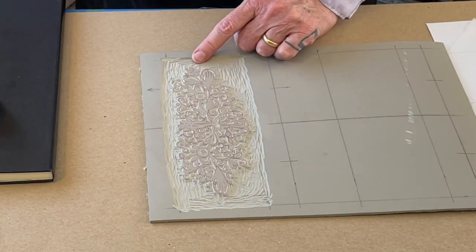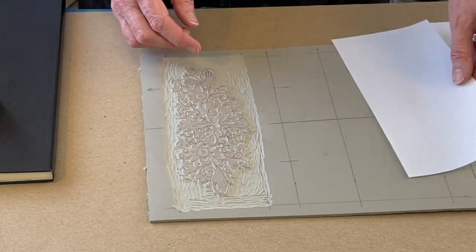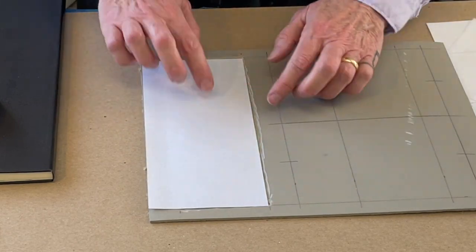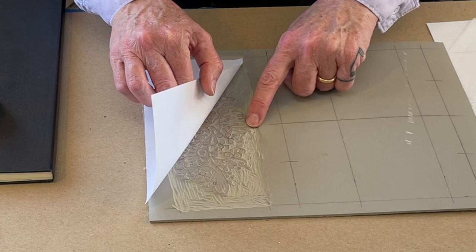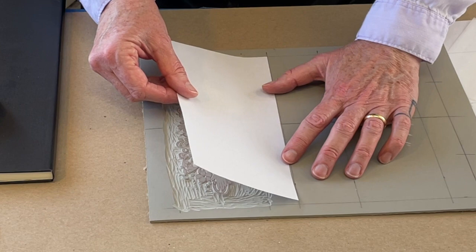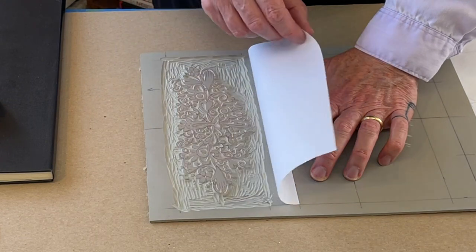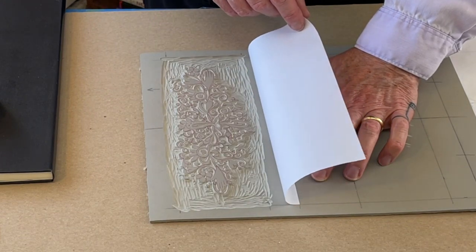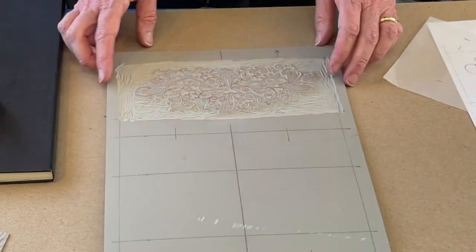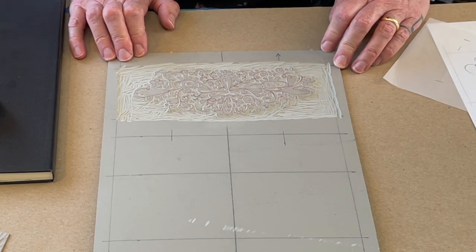Notice that I have no border to this print, that it's going to be floating on the piece of paper, and I don't have a whole lot of room from where the edge of my paper is, which would be about here, and where my carving starts, which is very close in on the paper. By giving myself an extra inch, which means I can place the paper out here when I'm printing, it just makes it much easier for setting down the paper, not getting smearing, and it's very easy to just trim that inch off later.